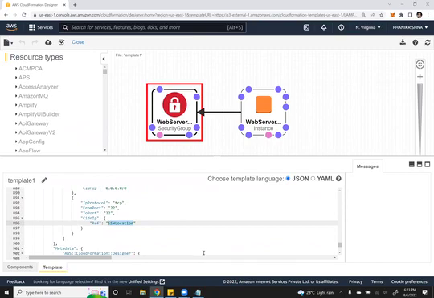What is that SSH location? At the time of deploying the template, it will ask you to mention the SSH location. This is a dynamic value. That's why it is set like a reference. Whatever the user enters at the time of deploying the template, it will ask you to mention the source. That will be called the SSH location, and that will be placed here.